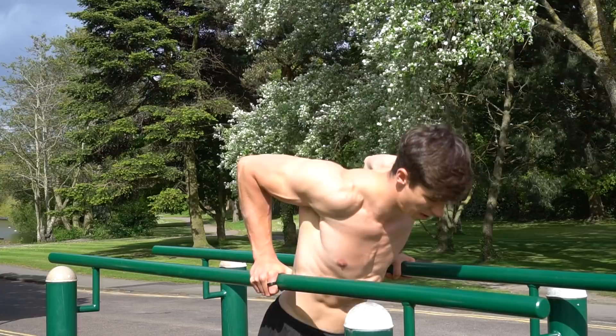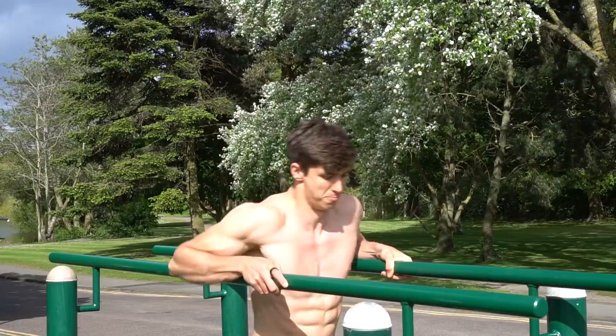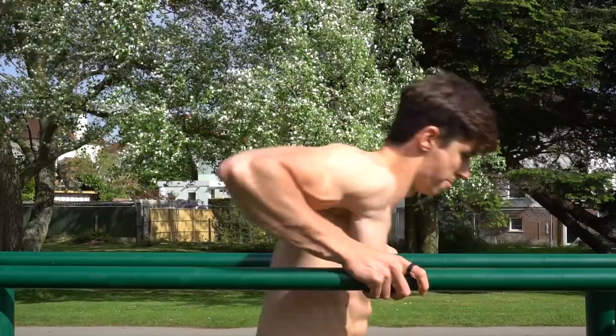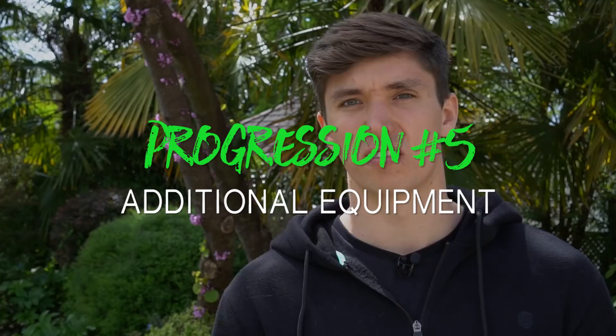The final variation is not really a hand placement but rather an elbow or upper arm placement — the Russian dip. This is a fantastic progression for those looking to gain their first muscle-up, as it teaches the speed of the transition. At the bottom of the dip, instead of going back up, you drop back onto your upper arms and use both strength and momentum to throw your shoulders forward, back into the bottom dip position, and get back up.